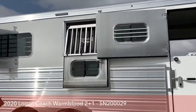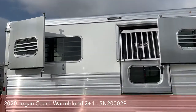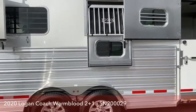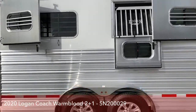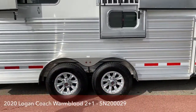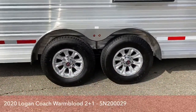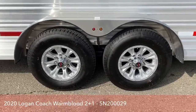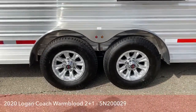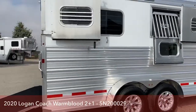So we've got a floodlight up above, drop down on the head side, bus window on the hip side. So plenty of airflow going through this trailer if needed. And then we've got two 6,000 pound Dexter torsion axles with your 16 inch aluminum wheels. It's a really nice setup, really slick. It's a nice looking trailer.